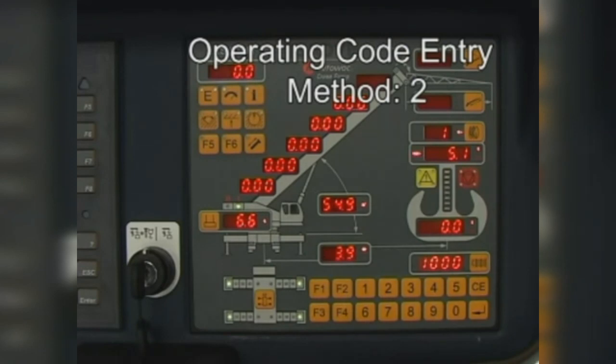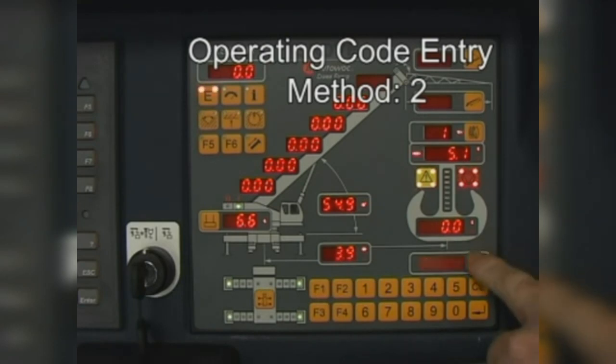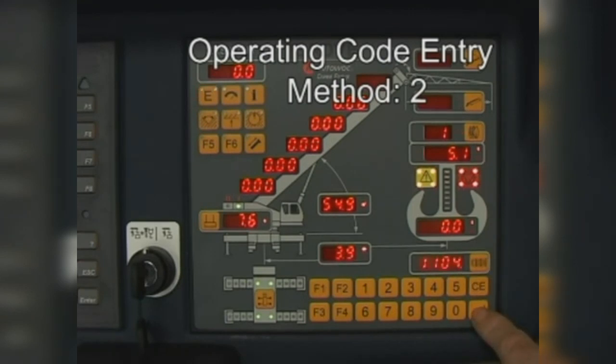An alternative method is to press F1 and then press the RCI operating code input button. The value will now flash. Now repeatedly press the operating code input button to select the required RCI operating code. Now press the Enter button and then press the RCI operating code input button to accept the entry and remove the signal point.